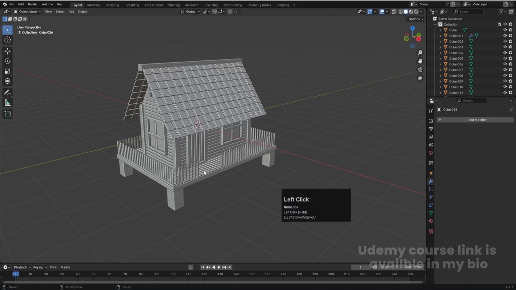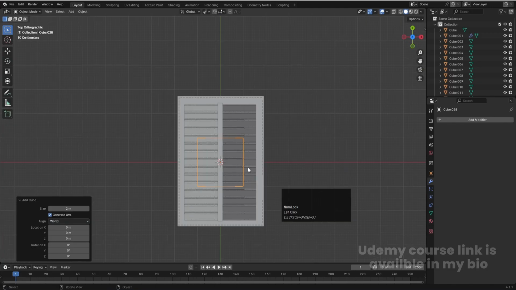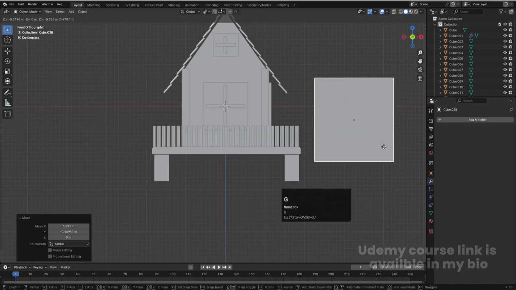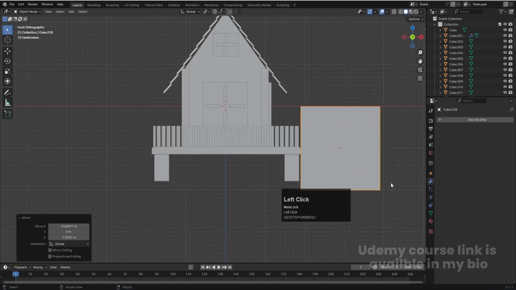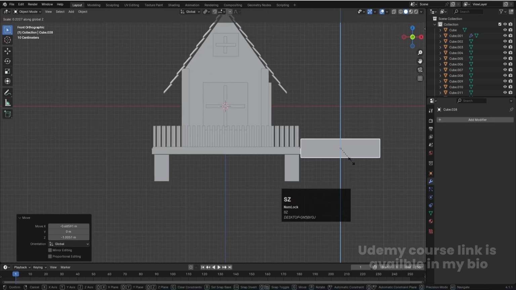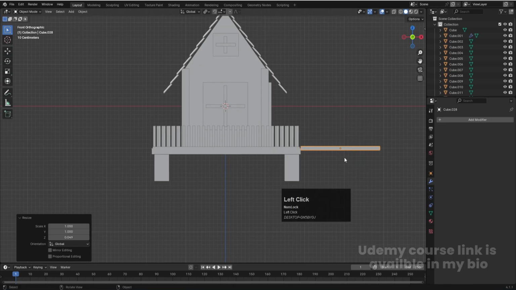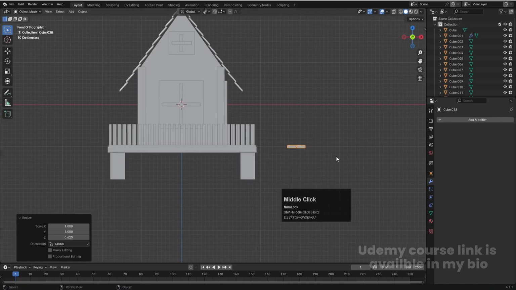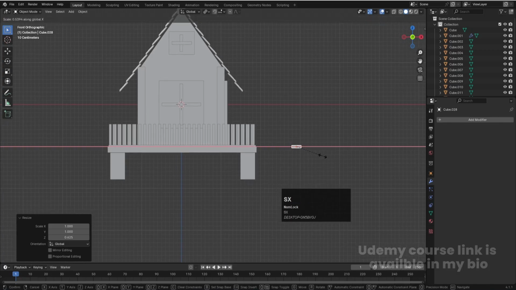Okay, so now let's try to create some stairs over here. So for that, I'm going to press Shift A, mesh, and we will add one cube. Let's go to the top view, G, and let's try to bring this over here. Go over here, press G, and let's try to bring this over here. Press S Y, not S Z, to scale it like this. Press S X and let's scale it like this, S Z, and try to adjust over here like this. Press S X and try to scale it like this.